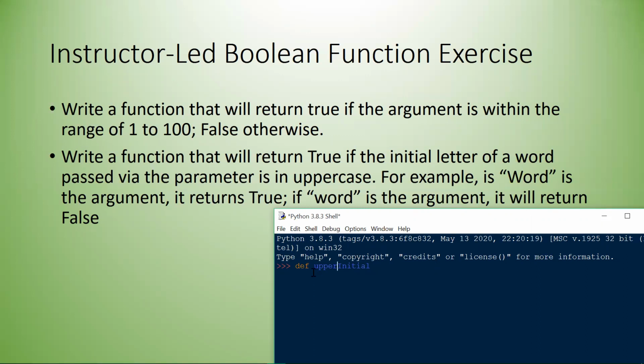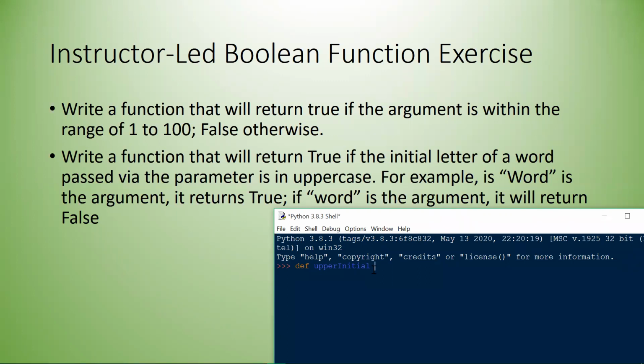The first word always starts with lowercase. Beginning with the second word, if you have multiple words in the function or variable name, you capitalize the initial letter of each word. So upperInitial: upper is lowercase, initial's I is uppercase. That's the convention. You need to follow that.